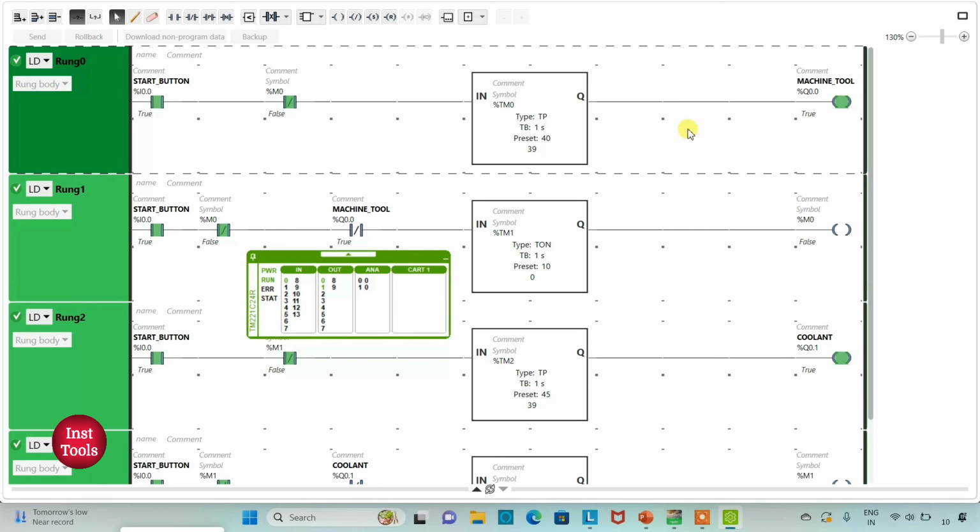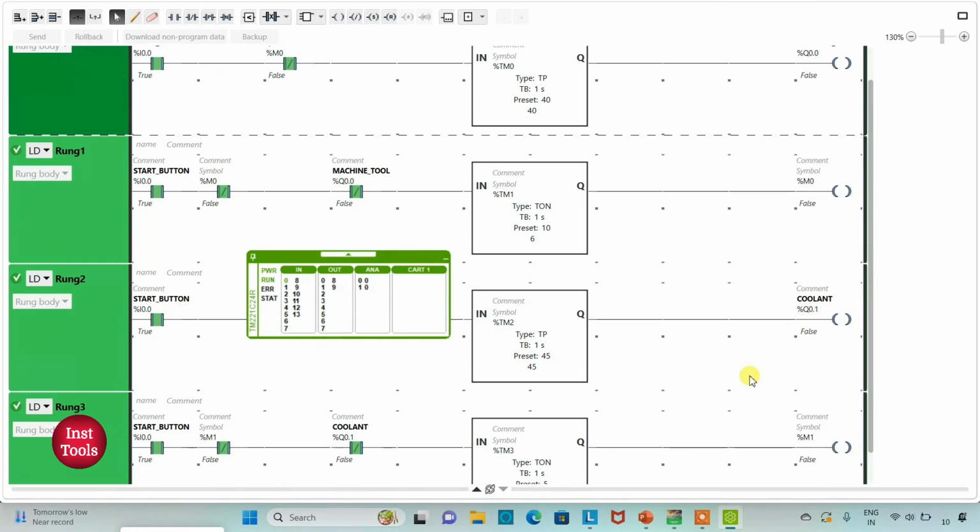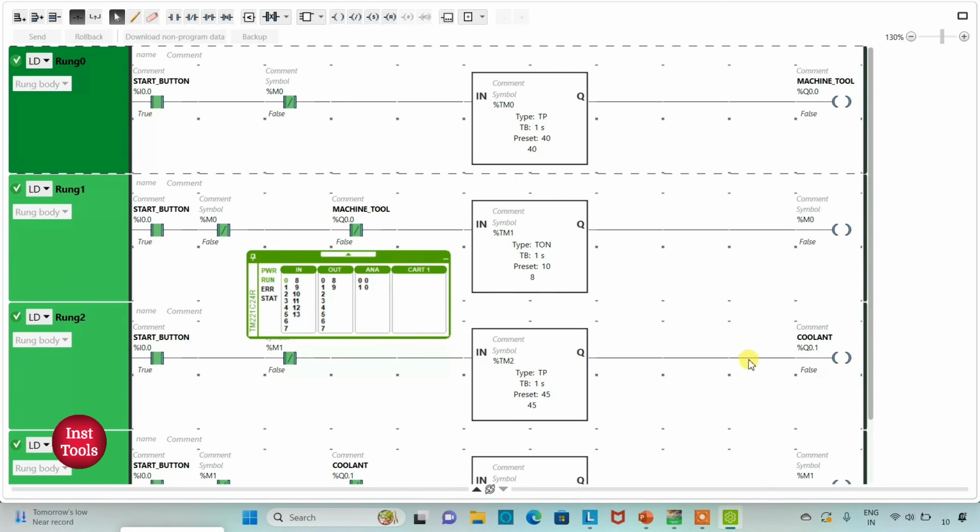And after 40 seconds, the machine tool will stop, but the coolant still remains on for 5 seconds more. And then it will wait for another 5 seconds, and again the machine tool will start, and also the coolant will start.